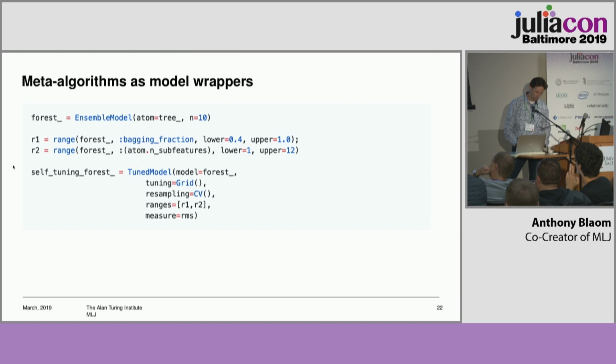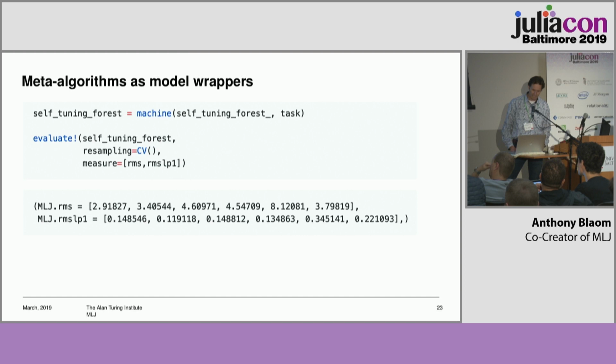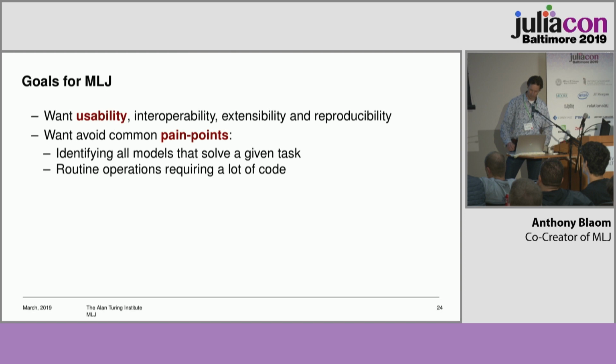What this does is create a new model, just like any other model, which you can think of as a self-tuning model. Now when I fit that model, that means find the best values for those hyperparameters and then retrain on all available data. Or if you like, I'm moving the hyperparameters together with the other fitted parameters. So now it's a model like any other. I can attach it to data, which is what's happening in this first step, and call the evaluate function. There's quite a lot happening in this little bit of code, because fitting the tuned model means doing cross-validation to optimize the hyperparameters, and then I'm evaluating that model using some resampling strategy. So I've got resampling within resampling, nested resampling. That's kind of neat, I suppose. That's a little bit of code showing how we address these pain points.